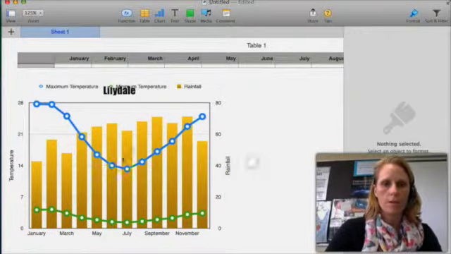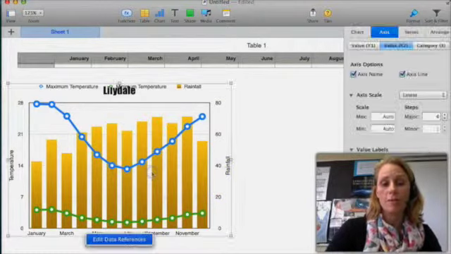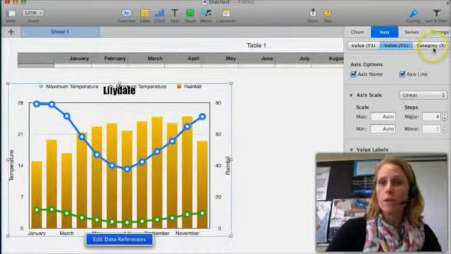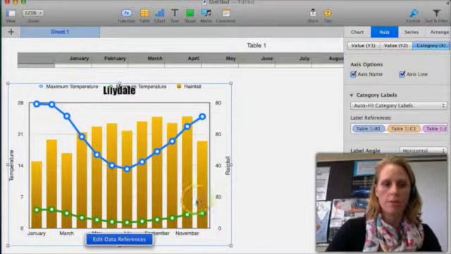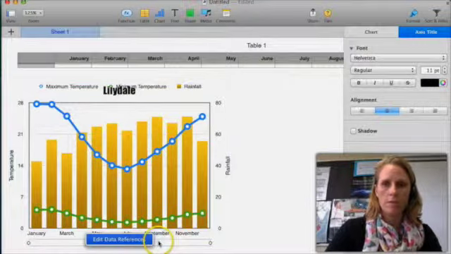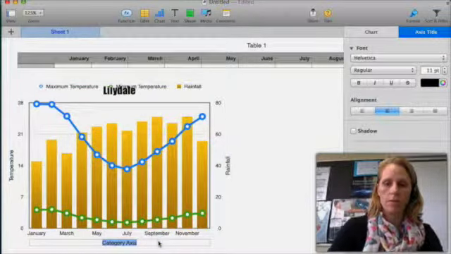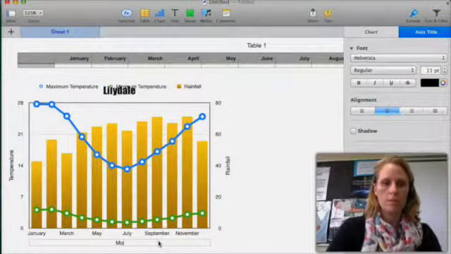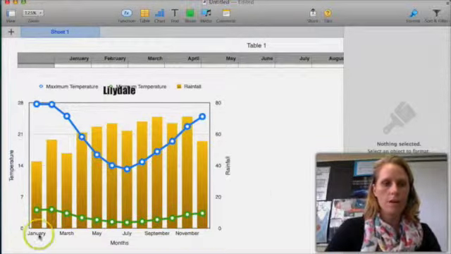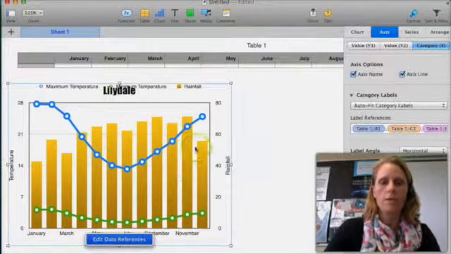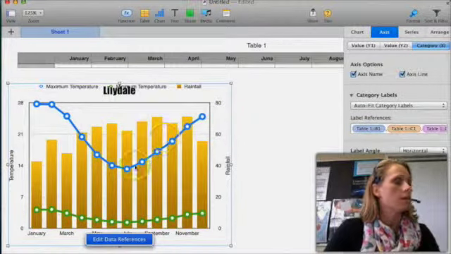Okay, so now we have the chart labelled, except for the last one, so we'll go and do category X, and we're going to put months. So this little thing's in the way at the moment, so and we write months. Okay, getting there. Alright, so now what we're going to do is actually go in and change.